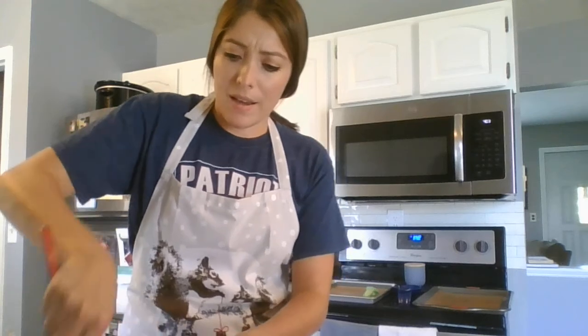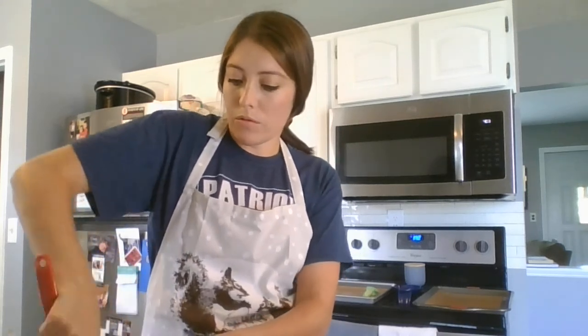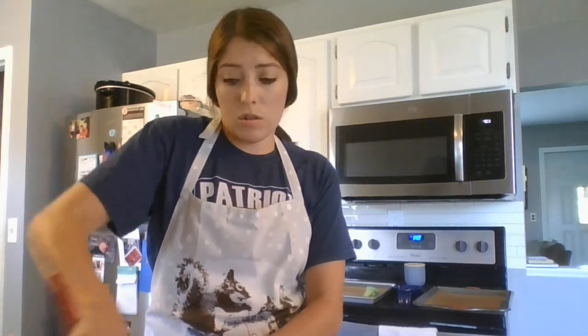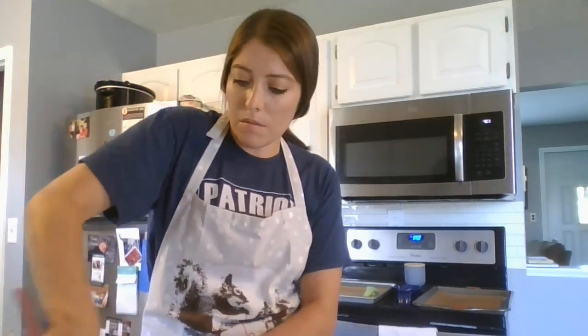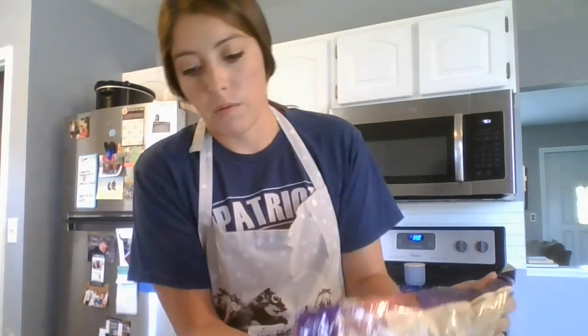And if you go to the baking aisle, they have so many different kinds of chips to put in here. There's unicorn ones right now, like rainbow unicorn chips, and just everything you can think of. One time I got these little toffee pieces that went in with the mixture. That was really good. So really it's whatever you want to put in there. Looks like that. I'm going to add 1 more cup of our chocolate chips now, and then we'll be ready to go.